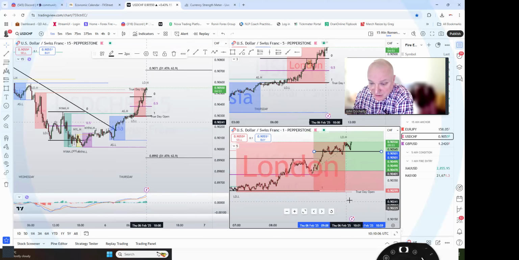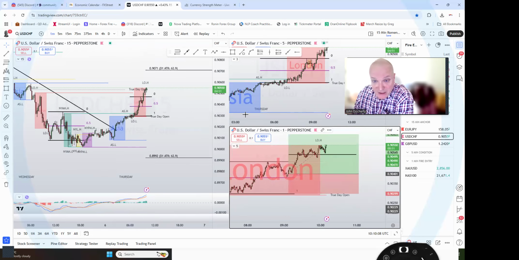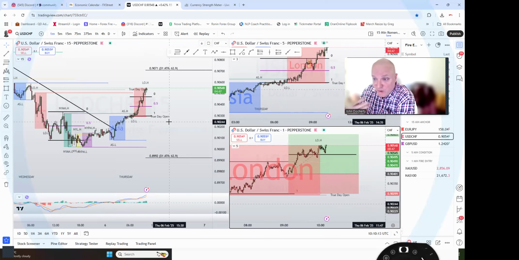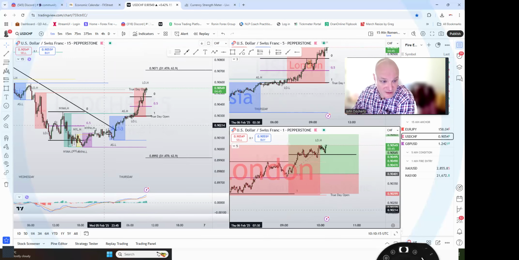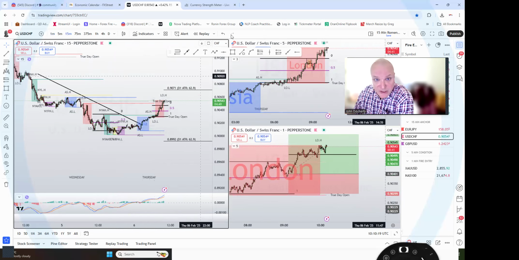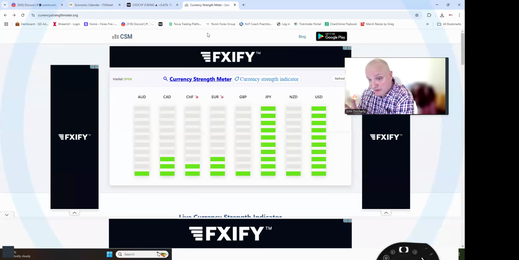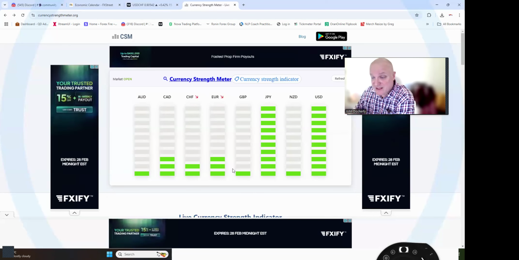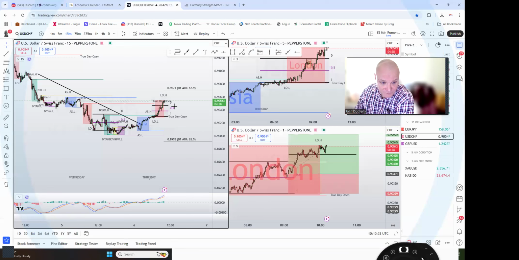Again, 2% is the low hanging fruit target, but this was the light bulb moment I had. When we go further into using the fire entry system, okay, when we're looking for a continuation, you can do one of two things. You need to look at the currency strengths. Is the strength in the favor of a bullish move? If it was going to be looking for a sell, but also the thing is, we were bearish all the way down here for a couple of days.